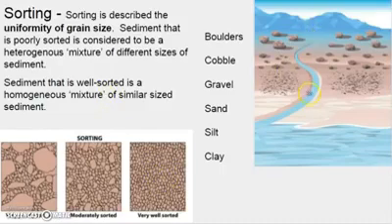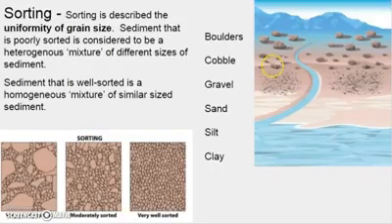So here's another way we can look at sorting. We can take a look here at boulders. So we have this mountain, this kind of cartoon picture here. We have this stream, this river here. And we have the boulders, then we have cobble, gravel, into sands, and into silts and clays. The smaller particles take less kinetic energy to transport them. So we see this very graded sorting of soil.